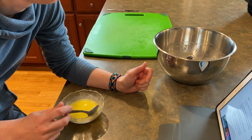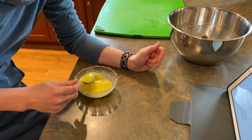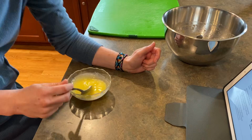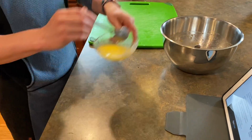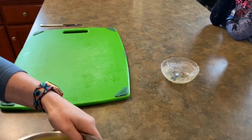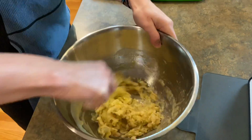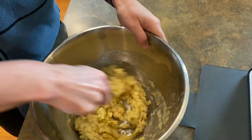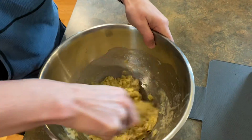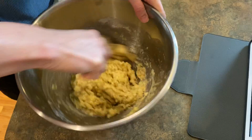Beaten egg. Okay, nice and melted. You're gonna dump that in, and it's gonna start solidifying really fast. So you're gonna take the fork and just really mix it up quickly. And you'll see the butter start to turn into all these little flakes. And mixing it.